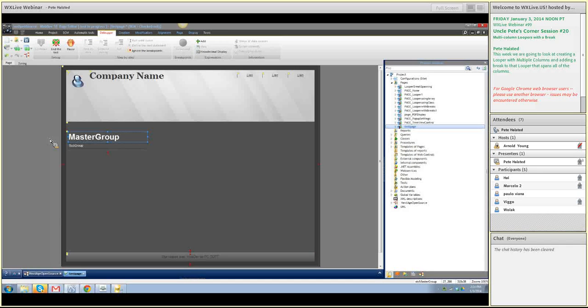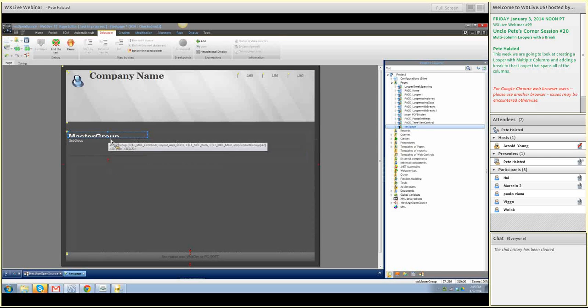Did you follow that? Any questions there? It's one of those things where you got to make sure you get the right one selected. And part of how you can tell is, I hope you can see there's these very hard to see little black dots that indicate where the detail section is. And let me show you what would have happened if I had done that incorrectly. If I had selected the looper and done this, see, that would have made the detail section bigger.